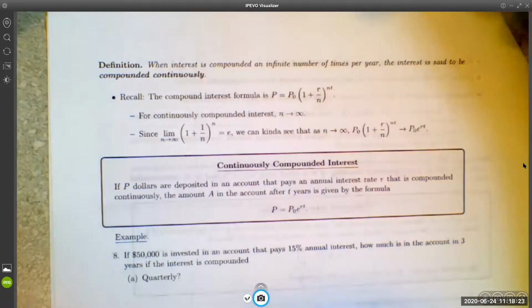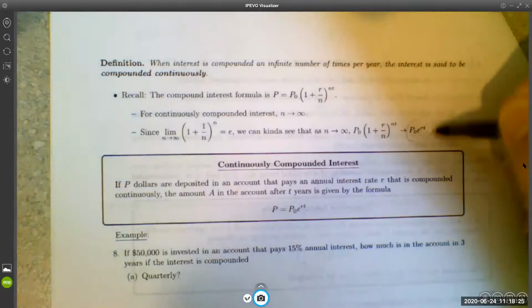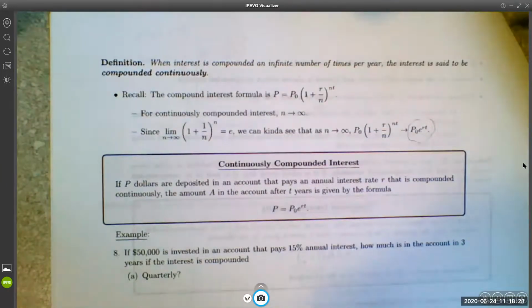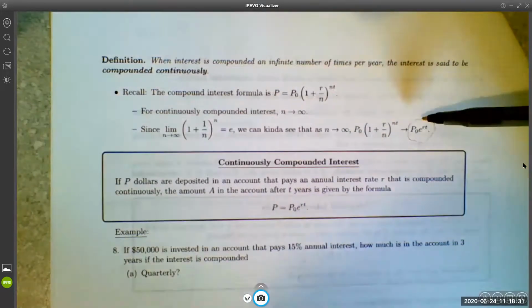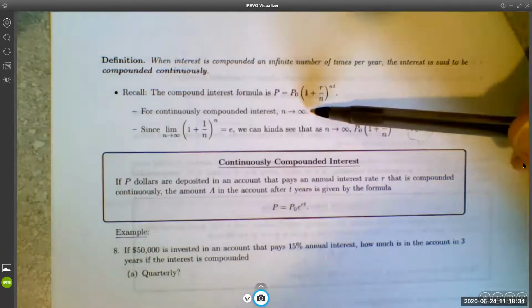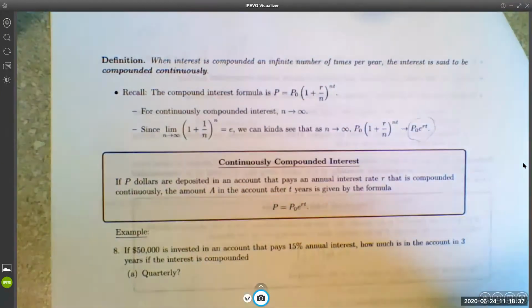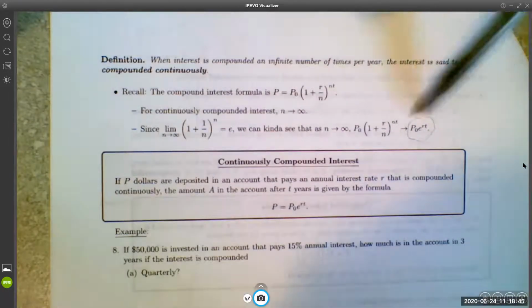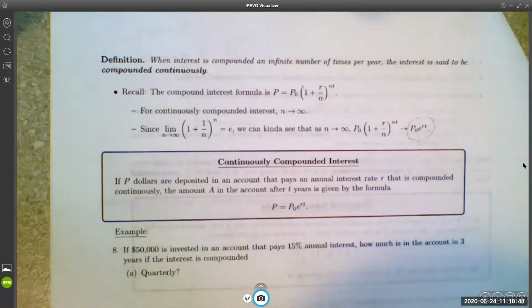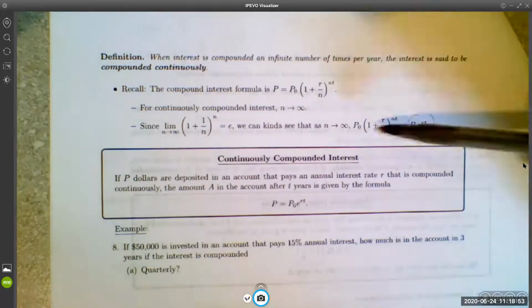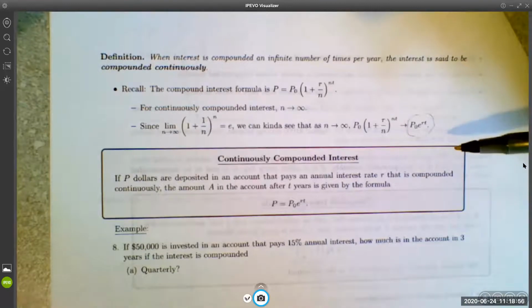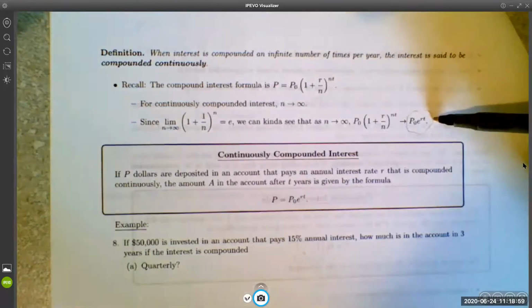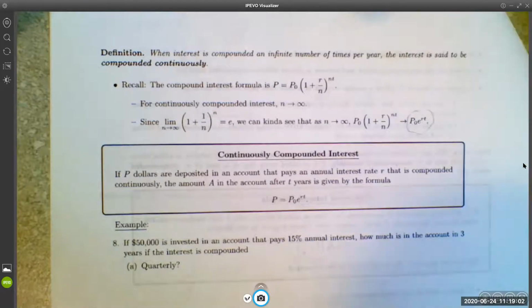Okay? This is what's known as the continuously compounded interest formula. Continuously, because it's like you never stop compounding interest, right? If n has gone to infinity, then the number of times you compound per year is just, you never stop compounding the interest. It's continuously compounded. But this is still a finite value for the reason that we saw on the previous page, because as you increase n, the final amount does continue to increase, but it increases by smaller and smaller and smaller amounts. And so it approaches a limit, and this is that limit.